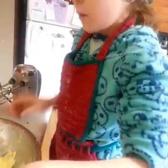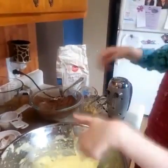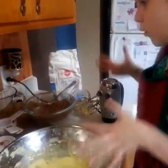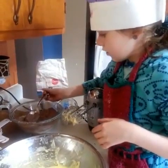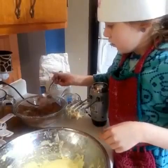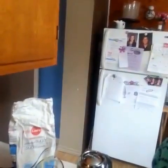So, what we're gonna do is, we have our wet ingredients in here that we already beat up with those. So, we're gonna put dry ingredients in, and then we're gonna beat it, and then we're gonna put milk in, and it'll just go back and forth. So, in between, just add this. I don't know how much I just added. I'm just gonna add this much. Maybe, hopefully. Okay. That'll do.